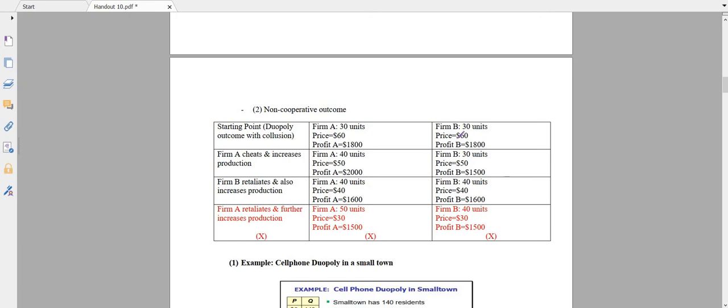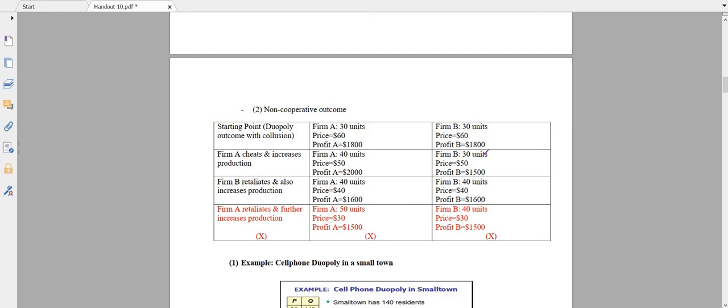So if A and B have an implicit agreement between them, and by implicit I basically want to emphasize the fact that cartels or collusion are illegal. So if A and B have made a cartel, they're cooperating with one another, they don't have a legal cover. So if firm A reneges, or if firm A defects on the agreement, firm B can do nothing about it. Similarly, if firm B defects on the agreement, firm A can do nothing about it. So there's no formal binding that both A and B will continue to produce 30 and 30 units.